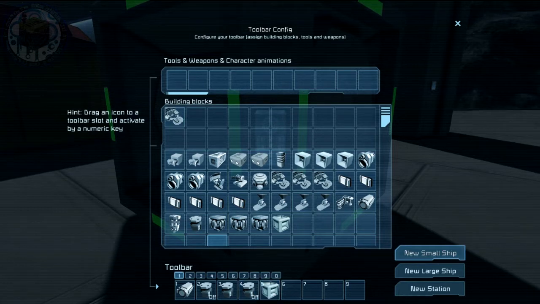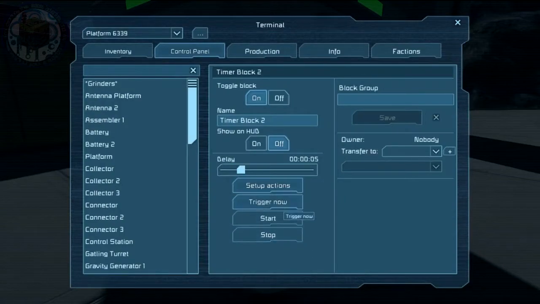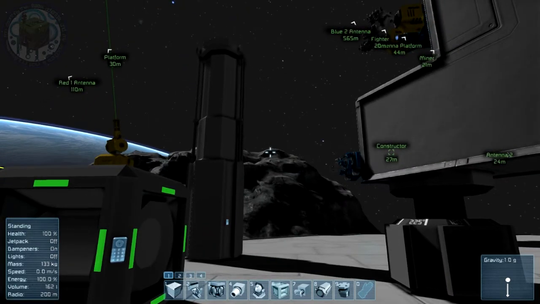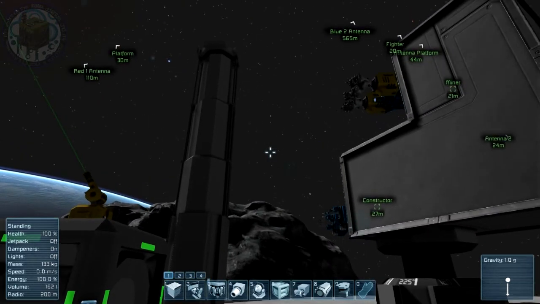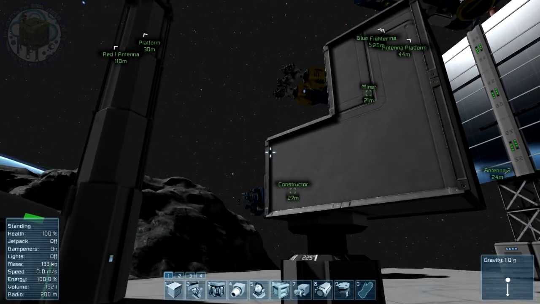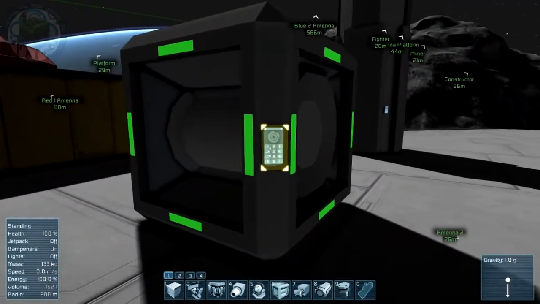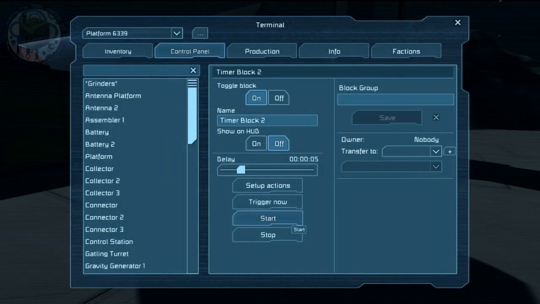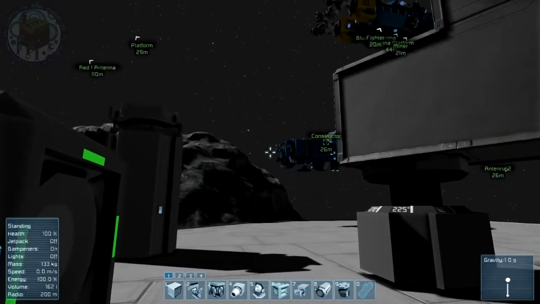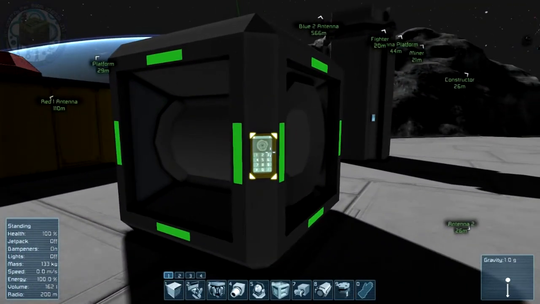So let's see what happens when we start it. Now we've got two choices. We can trigger it now, or we can start. So let's go ahead and start it and see what happens on the countdown. It's counting. You can see it blinking. There goes the rotor. About 4 or 5 seconds later, I believe the piston, then the rotor should kick on. What did it do? Alright, trigger now. Piston came down. Why is that not doing anything, rotor?